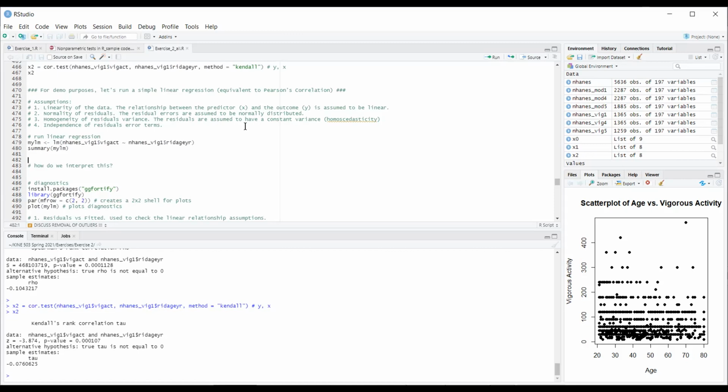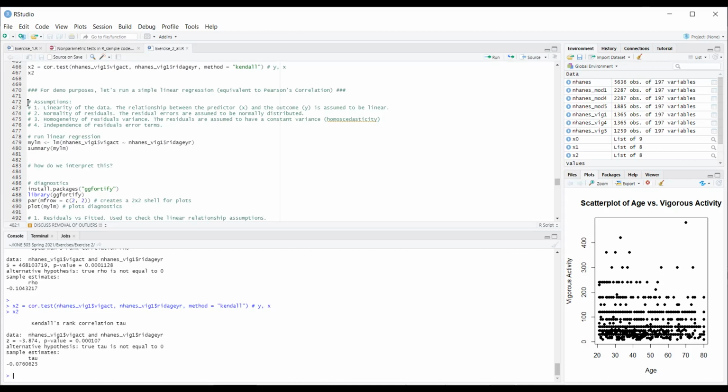And then look at the results of that, and then run diagnostics to see whether our assumptions were met. If you remember, the assumptions for a linear regression are that there's linearity of the data, so the relationship between X and Y is linear. There's normality of the residuals. Remember, the residuals are the difference between the actual data point value and the fitted line or predicted value.